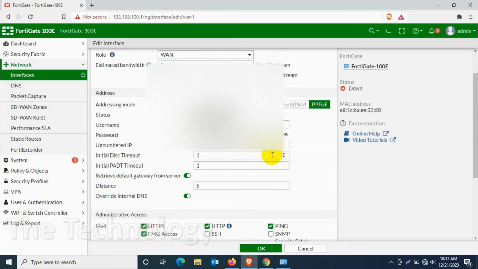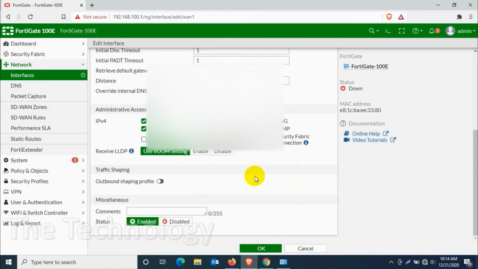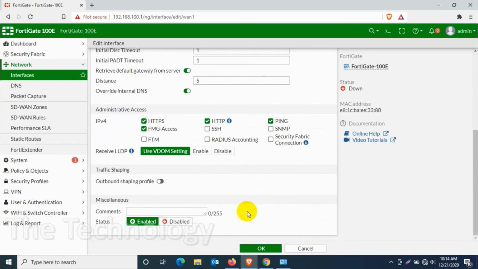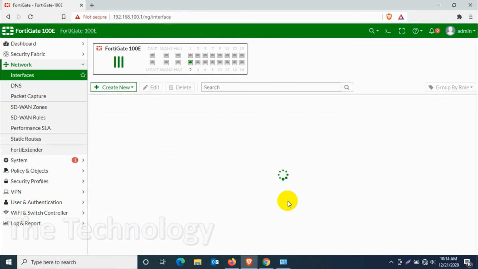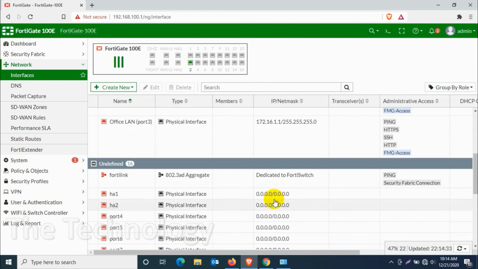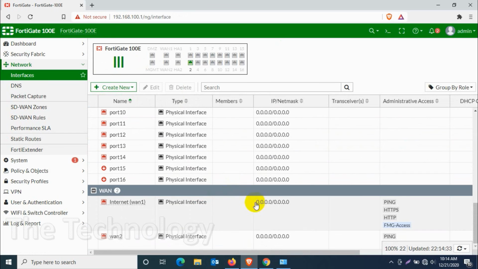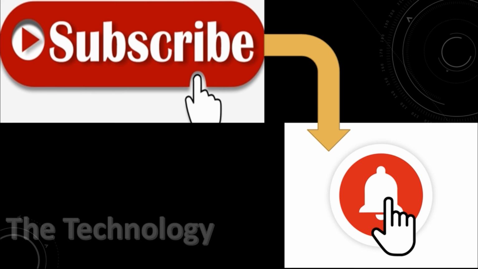Now we need to verify that one. After we connect the line physically to the firewall, it has to come up. If it's a PPPoE connection, it will negotiate for an IP and will get a public, dynamic IP. And if you have a static IP, just configure it and it will start working. So right now I have just configured the WAN. It's not showing any IP because it's not connected yet with the internet line. You just need to connect the internet line from the ISP and then it will start working.